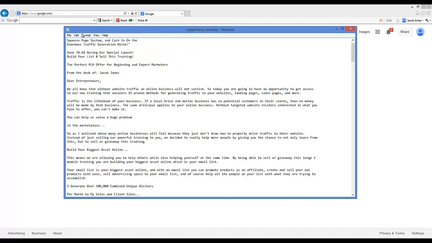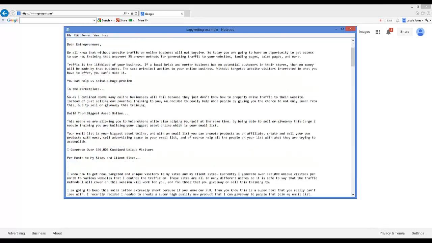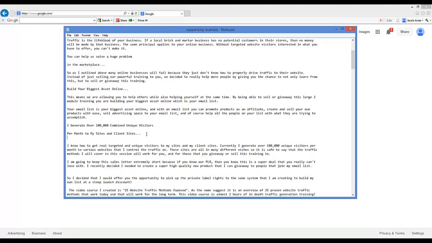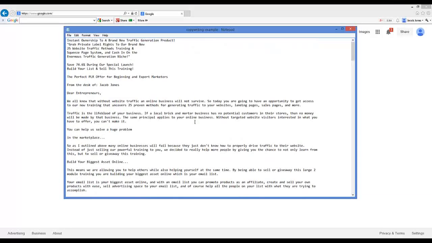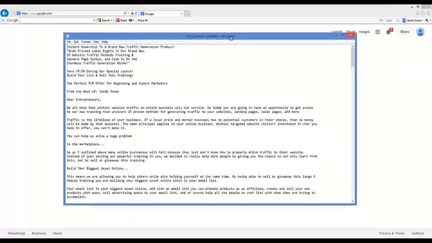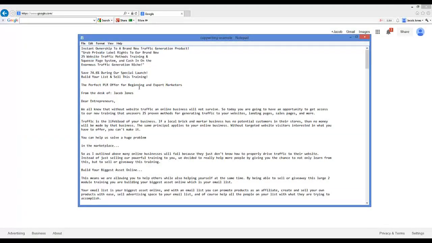So one thing that you want to make sure is checked on Notepad, just so it flows better for you, is up here at the top, click on Format and Word Wrap and make sure that is checked. So Format and Word Wrap as you're writing your content. So again, just go through here, write your good sales copy in here. It's very simple to write in here. The one thing that might be difficult for you as you use this tool is that you can't really see where the line breaks are going to be, but we're going to cover that in the next video when we actually show you how to go about putting your sales copy into your JVZoo offer. So for now, work on creating your copy in Notepad.